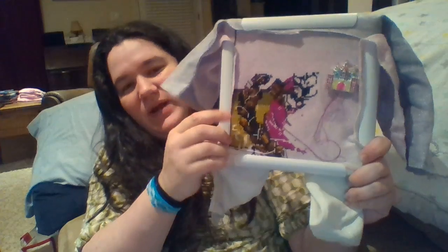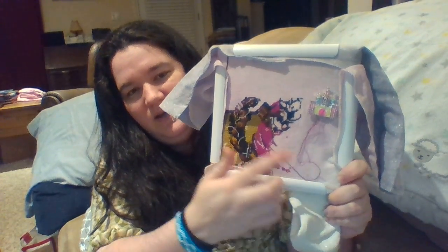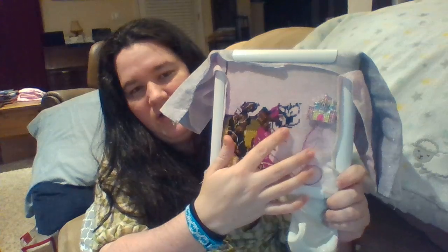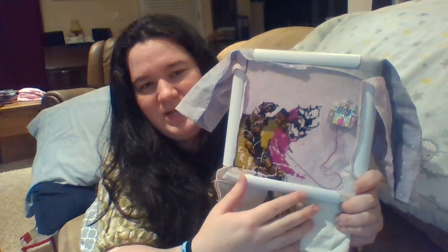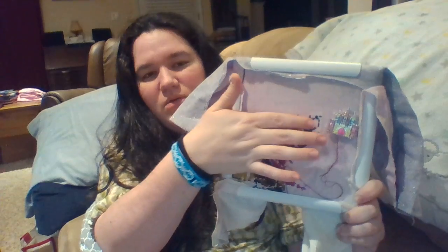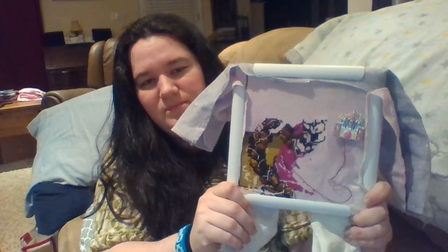And she is on the Q-snap, so you can't see everything that I did, but you can see the other parts that you can't see right now if you go back and look at my other video. But so I've been working on her braid, and I've been working on filling out her dress. And so I've been coming across more, and I think I plan to go across some more and then maybe go down. I might go up, but about right here is where the page bend is from when I made my working copy.